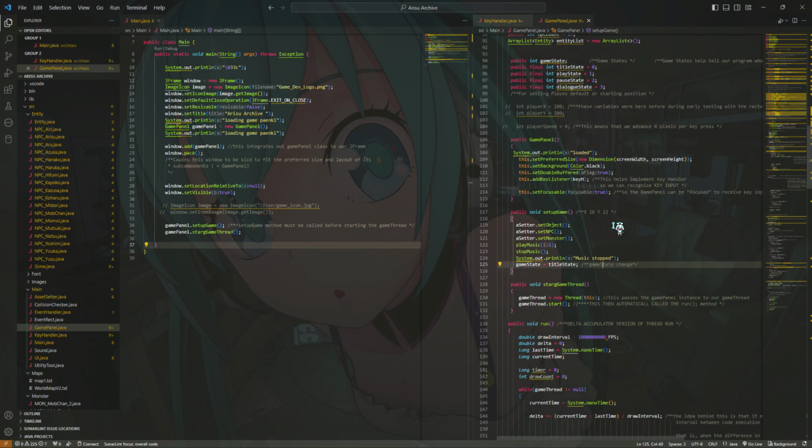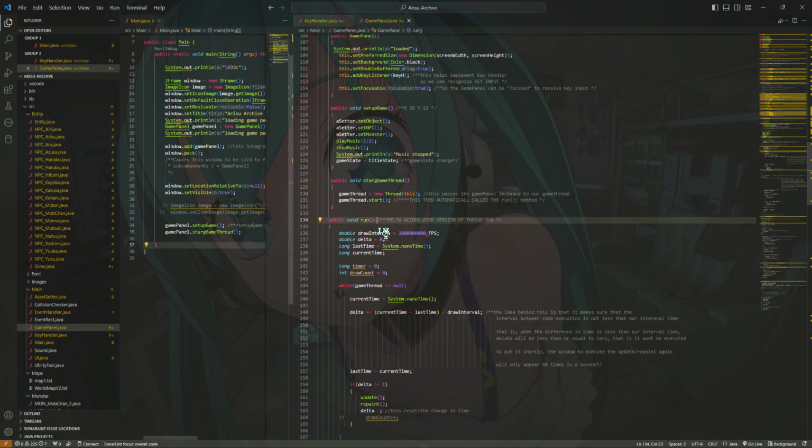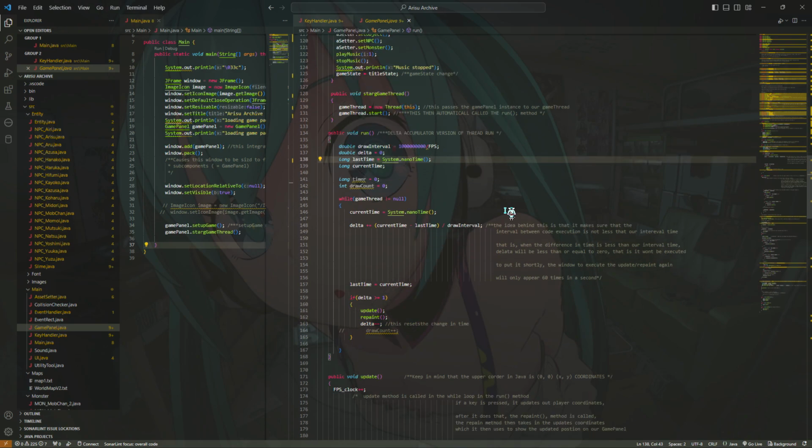The Runnable interface allows us to use threads and to override the run method. So when you start the game thread, it calls the run method. This executes about 1,000,000,000 times per second, as far as I remember.